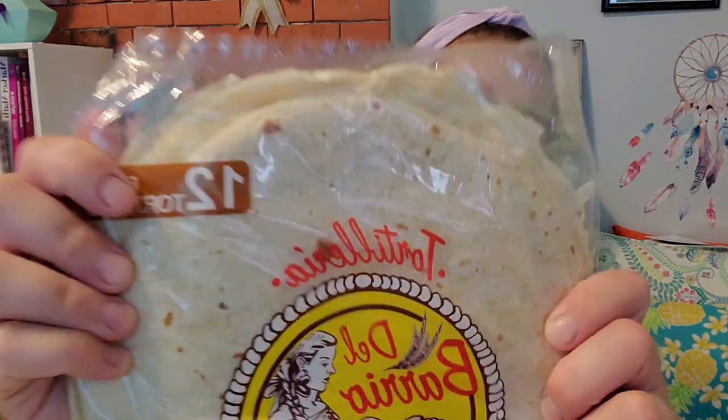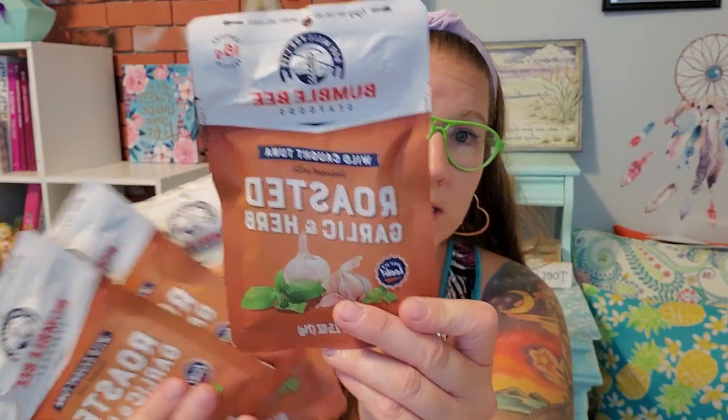I was planning on making individual size pizzas tonight. I get these wraps on a weekly basis — there's 12 in here. We eat them with roll ups with the tuna packets, which I was able to find this week. This one is my favorite — the roasted garlic and herb from the Bumblebee brand. You just rip off the top part, there's a little spoon in here and another slice so you can get the tuna out. You scoop it onto one of these wraps. I'm an olive girl — I just chop up some olives, put it on top of the tuna, wrap it up and that's lunch. Sometimes I'll sprinkle in diced up pickles too.